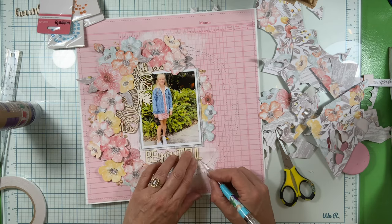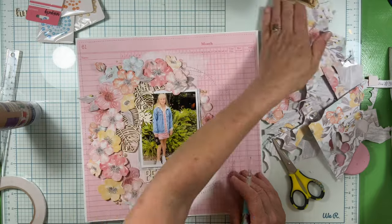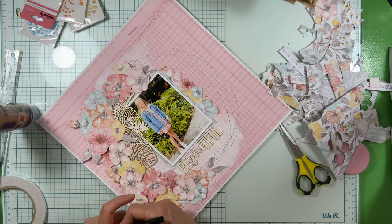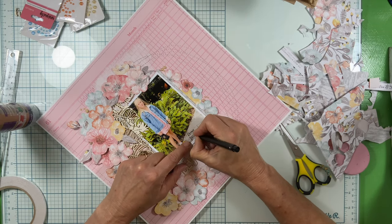I possibly could have written under the title, the chipboard title, because there was a nice bit of white space there, but I decided that I'm going to go with writing on the bottom of the photo because there's a bit of path there and it kind of looks a bit ordinary. So I'll fill it with some journaling. Oh, not some journaling. I'm just going to put her name and date on there. So that's going to go on in a minute. And then we're almost done.